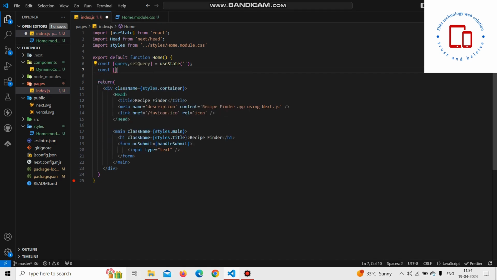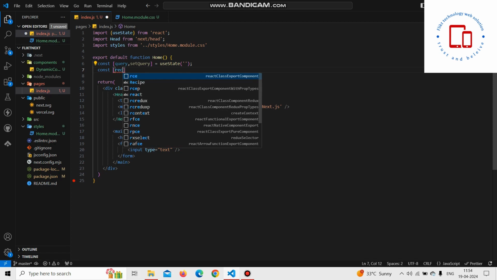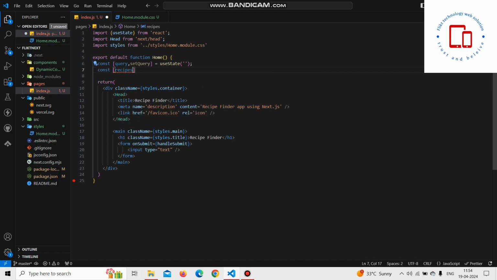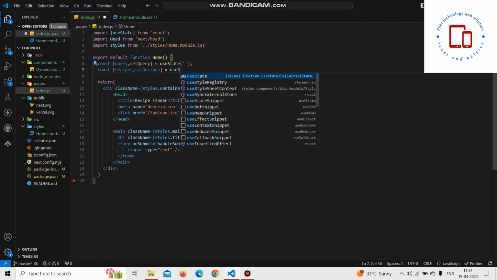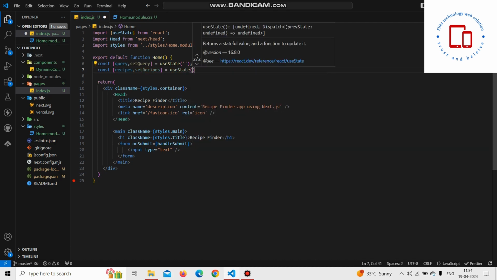Const recipes, set recipes equal to use state of empty array.